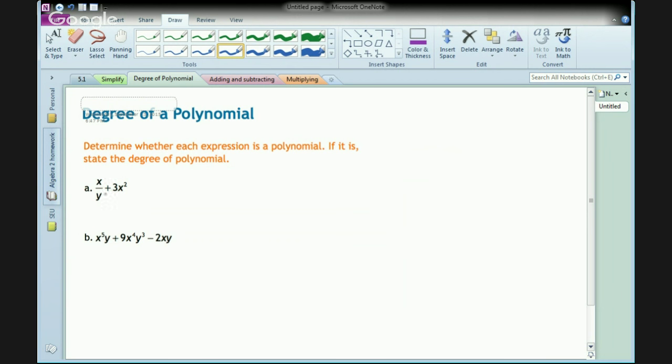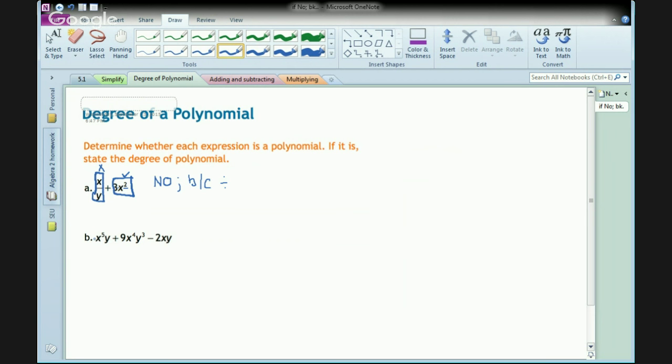Well, a polynomial is just made up of monomials. So if we're looking here, this would not be a monomial because we have division. This would be a monomial because we're saying 3 times x squared. So monomials are numbers and variables that are separated by multiplication that have positive exponents. So this guy is a monomial. This one isn't because it's saying x divided by y. So because both of them are not monomials, this is not a polynomial. So I would just say no. Then I could say because of division, and I'm writing shorthand.